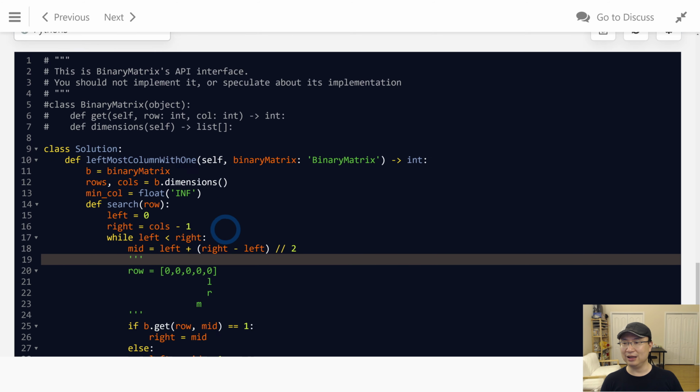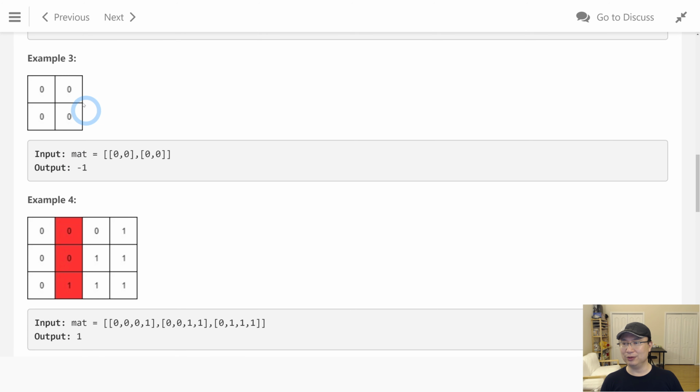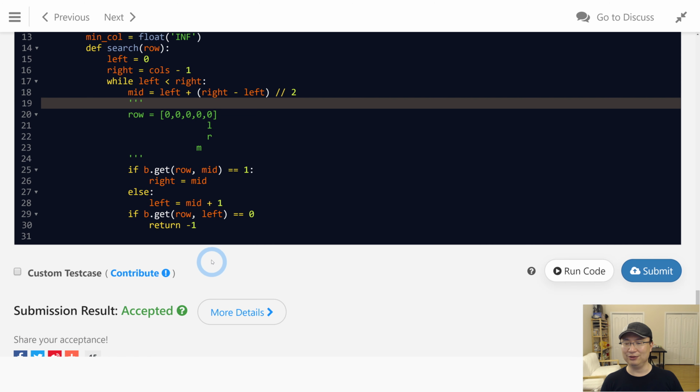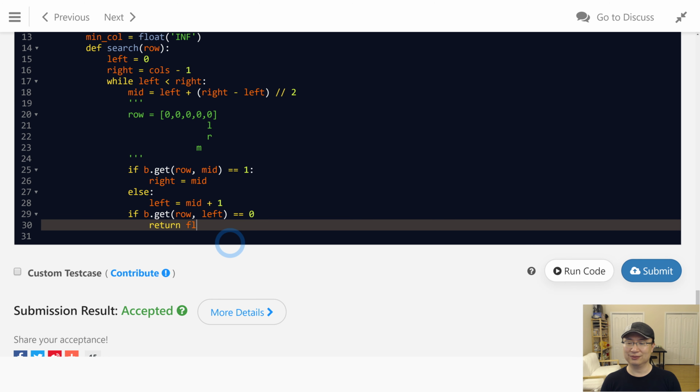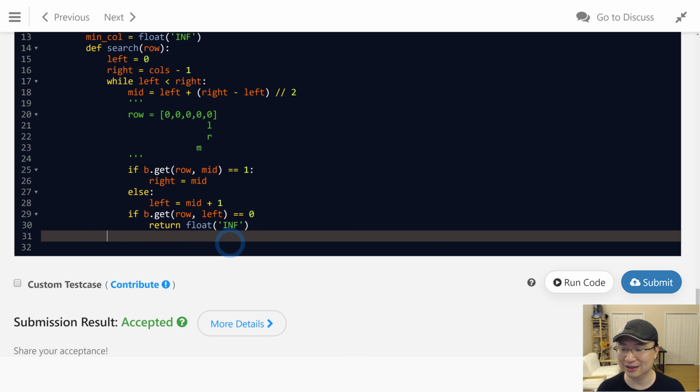But in this case, negative 1 is the rightmost side. So rightmost means infinity, so infinity is the same as negative 1. So at this time we need to return infinity. Does it make sense?